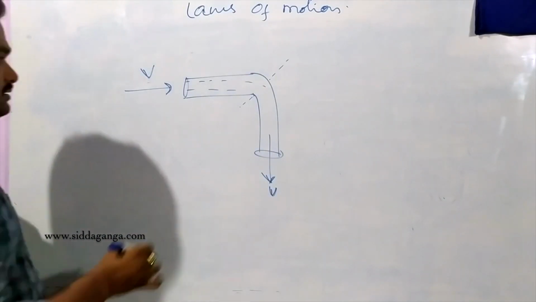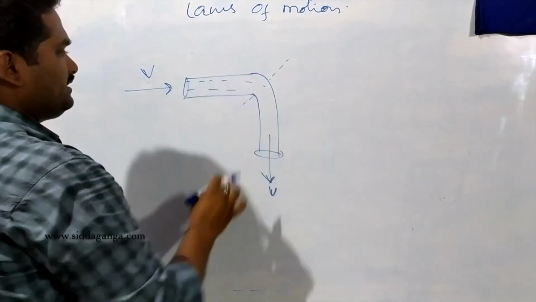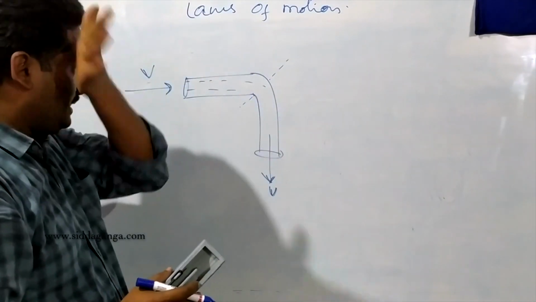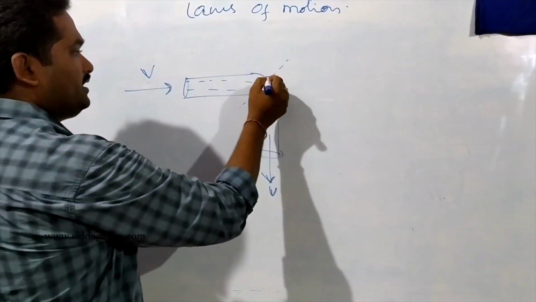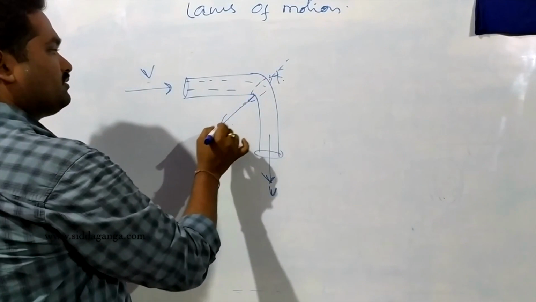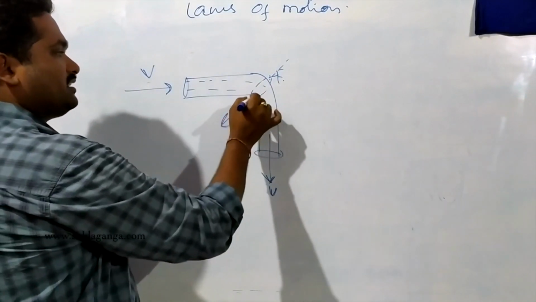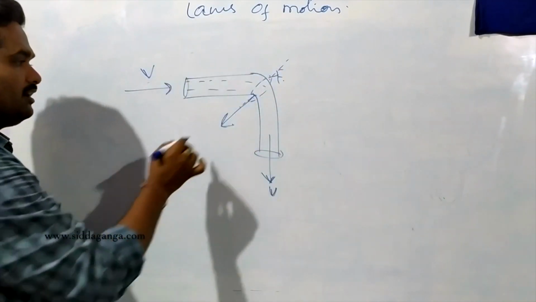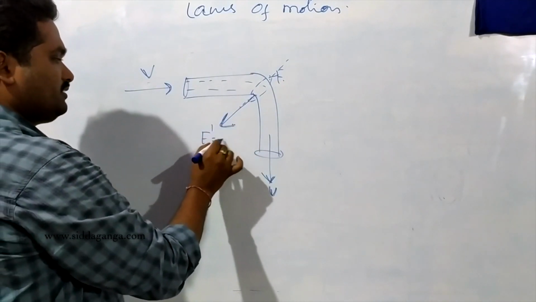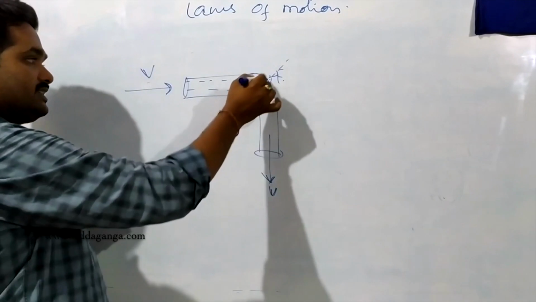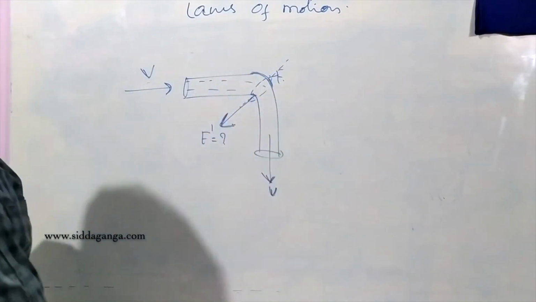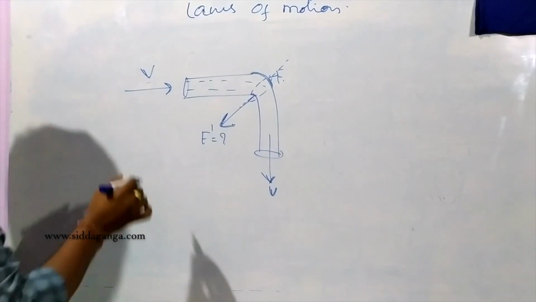So now no doubt if you leave it like this only, what happens? This just moves away. Some force is going to be acting on it. How much force do you need to apply, or to place a clamp over here, in order to hold it? What is the force that is going to be acting on it in order to hold it? They'll ask for it. How much force is going to be acting over here? F dash or F net, it will be equal to how much? The net force that is acting at this corner of this tube, how much is it going to be? They'll ask for it. How to find?